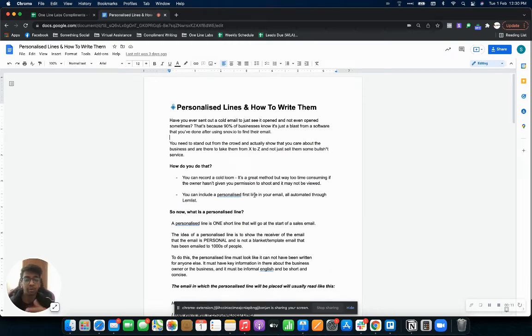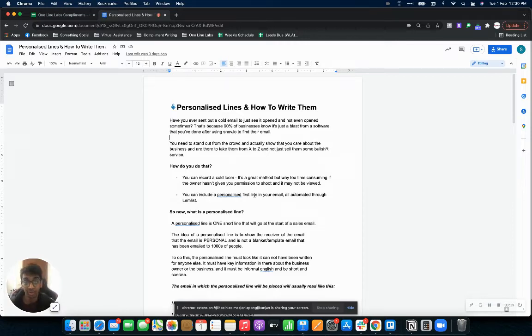People who've already sent out a cold email must know that a lot of the time your cold emails are opened but you don't get a response, or there can be times when people don't even open your cold email. Now, there's a reason behind that: most of these people you're reaching out to already know that you're using a templated email, finding their email from software like Snov.io or Hunter.io, and just sending out a templated email to them. You're looking for your next customer and don't really care about their brand.